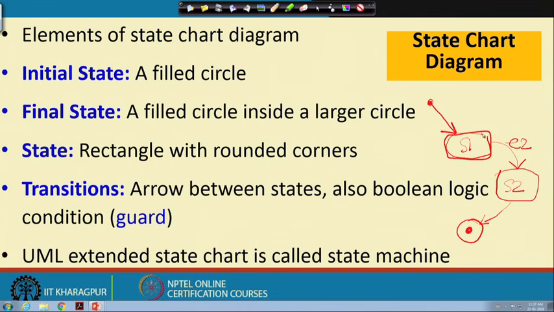A state is a rectangle with rounded corners. These are the state representations, and arrows between states are the transitions, and we can have Boolean logic here to show that based on some condition the transition occurs. Even if the event E2 occurs, the transition will not occur unless the condition holds true.